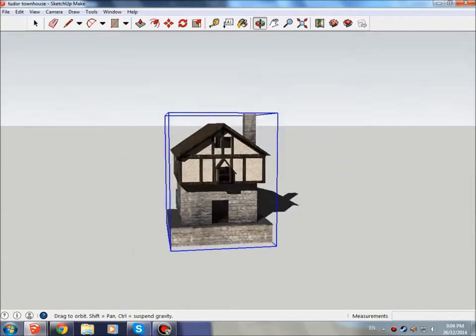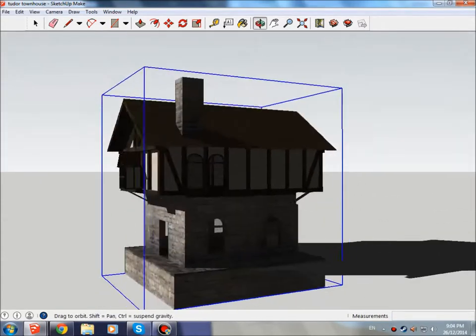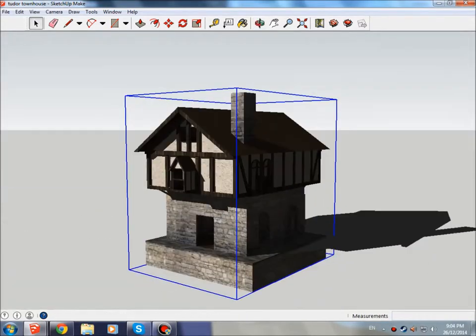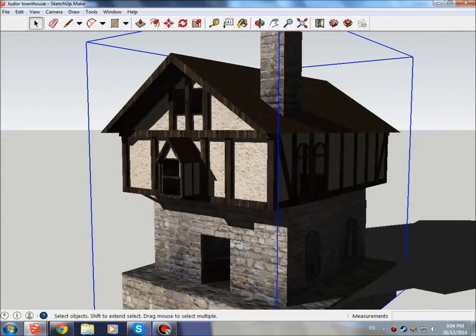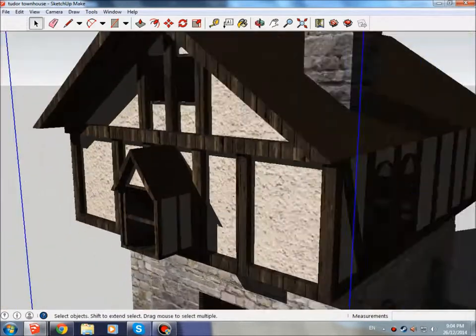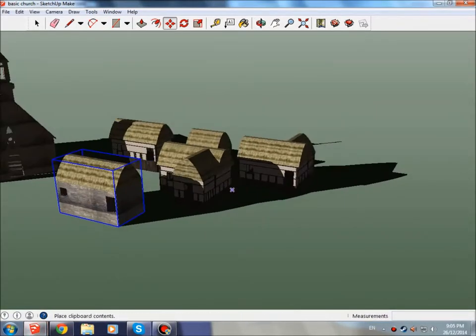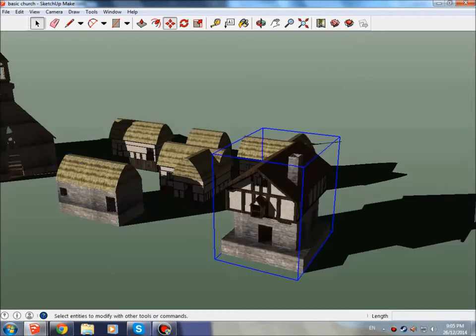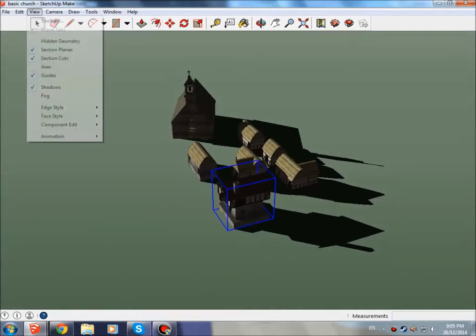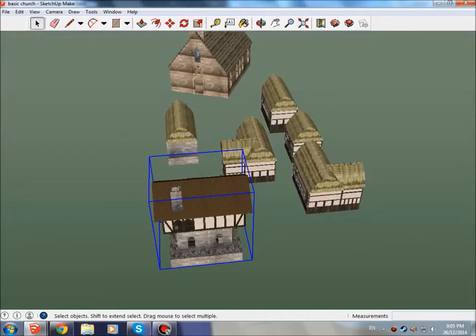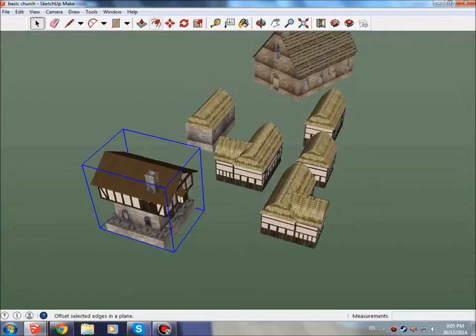Now, this one I love. This has always been my favorite Tudor house I've ever made, because it's like a legit townhouse sort of thing. But I made the interior yesterday, on the day of Christmas, spent away from my family. But I said that in the last vlog, I don't need to repeat myself, which I know I do all the time. Yeah. Let's just turn off the shadows while I place some of the stuff.